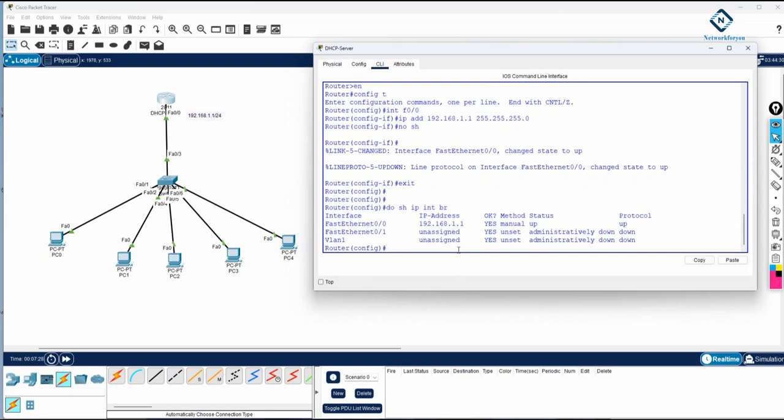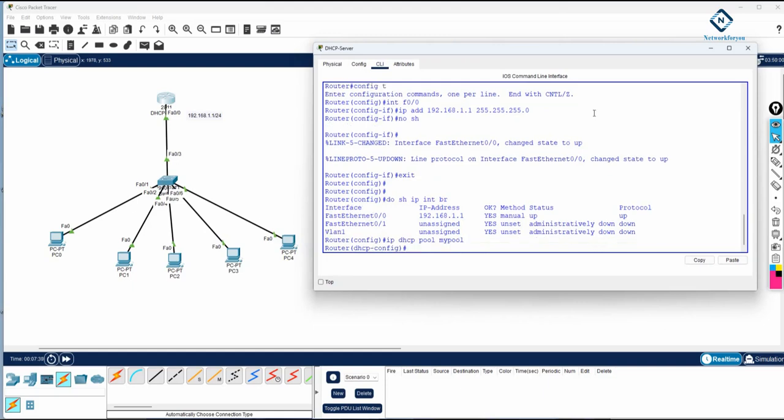We are going to configure the DHCP pool. Write ip dhcp pool and give the pool name. I can give my pool any name. When I write it, you see the prompt was global configuration mode, and now it has changed to DHCP configuration mode.